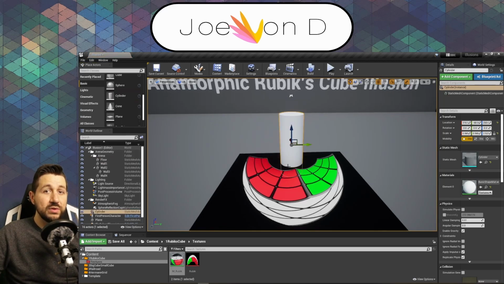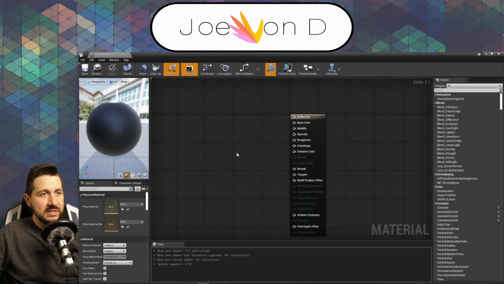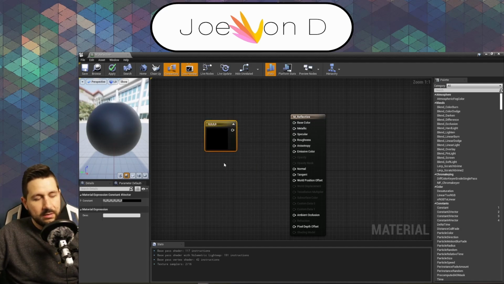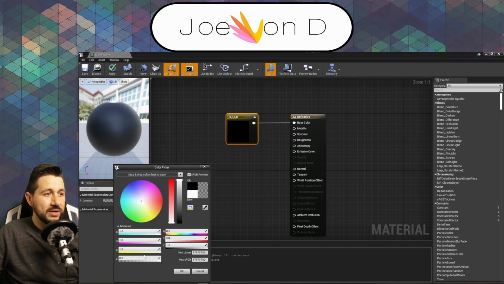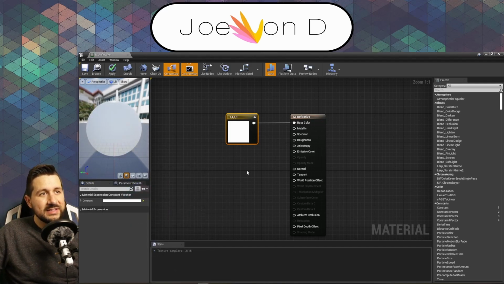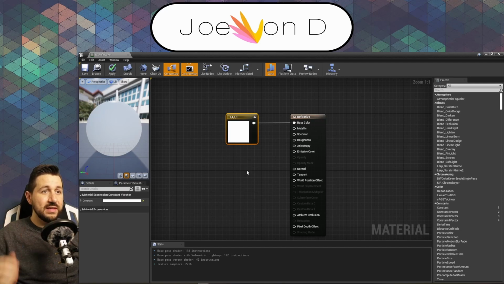So now we need to create a reflective material. And if you don't know how to do that, it's pretty easy. The base color we're going to want is going to be white. Just hold down 4 and then click. We can plug this right into the base color. But instead of black, we're going to want it to be pure white. Think of it as what reflects light back. If you have a pure white t-shirt, you're going to be reflecting a ton of light back into the environment that you're in. If you have a pure black t-shirt, it's going to be absorbing all of the light.